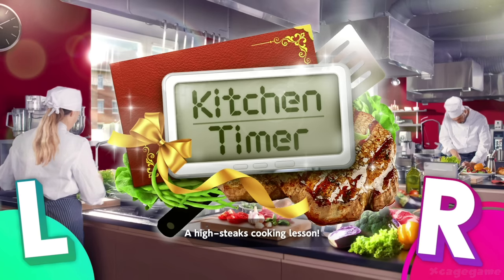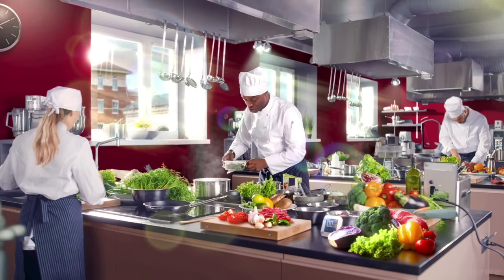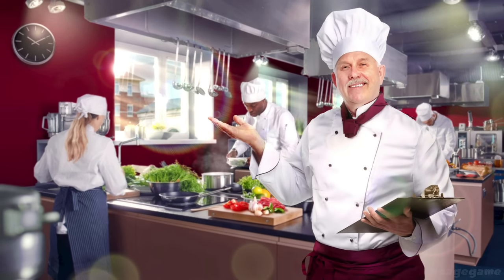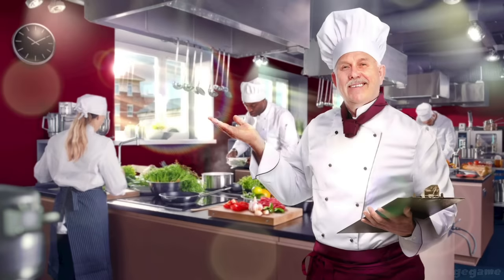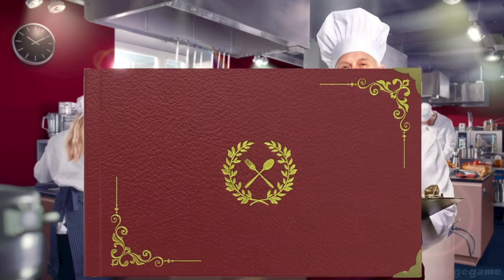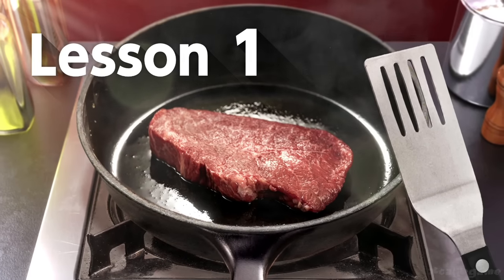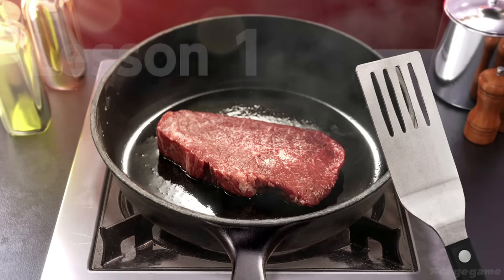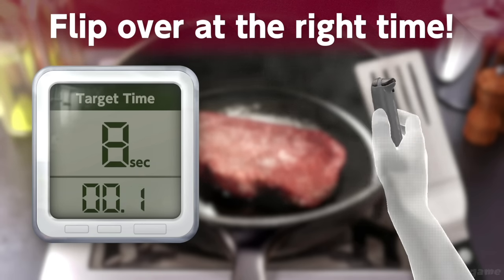Kitchen timer. Welcome to the Cooking Academy. Make sure your aprons are securely tied. Check to see which Joy-Con you're using. When you're ready, press. This time you'll be trying your hand at making the perfect sizzling sirloin steak. First, we're going to fry this nice bit of steak over a high heat. When one side of the steak is done, flip it over. Are you ready? Get set. Go!